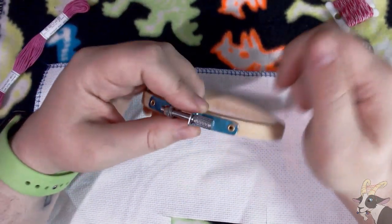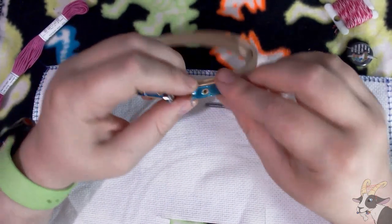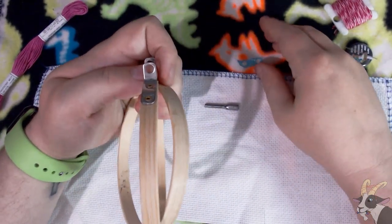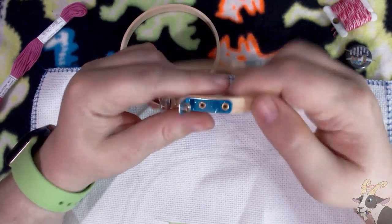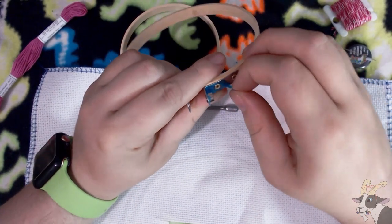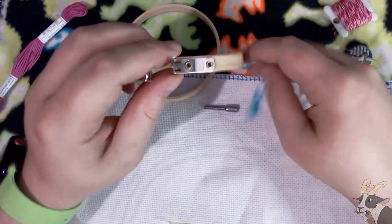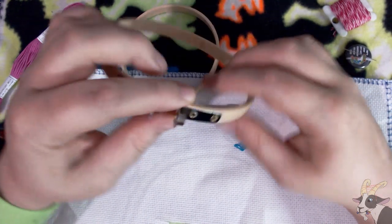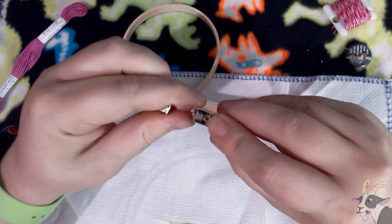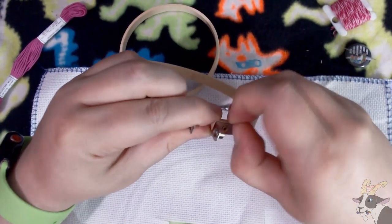One question I get pretty often is: what do I do with the blue stuff that's all over my hoop? How do I get the blue stuff off? You can kind of peel it off — yeah, there we go, that one came off pretty decently. This one's always a little bit trickier. Got that one — there we go. I never leave the blue on there, because let's be real, it's kind of gross. But you can wiggle it out.